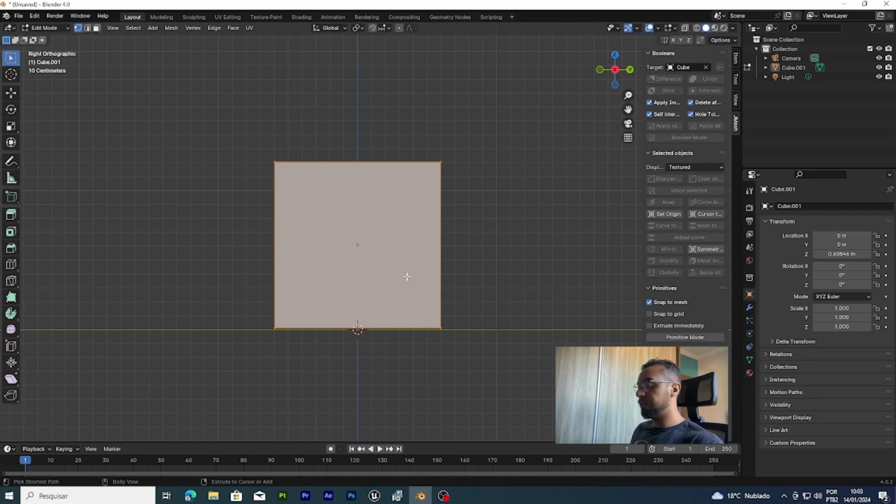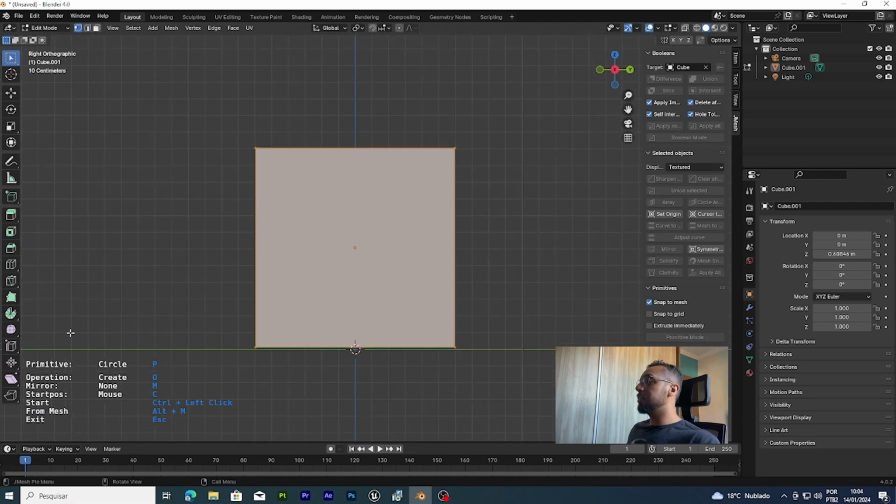You need to press Shift Ctrl P, and then as you can see, I have a lot of information here telling me how I can cut or add some mesh into this mesh that we are working on, all right? So in this case, I want to create some cut just like so, and I'm gonna press P to change the primitive I want to work with, and I'm gonna select a polyline. In this option here in operation, as you can see, if I just press O, I can change this option to difference, right?